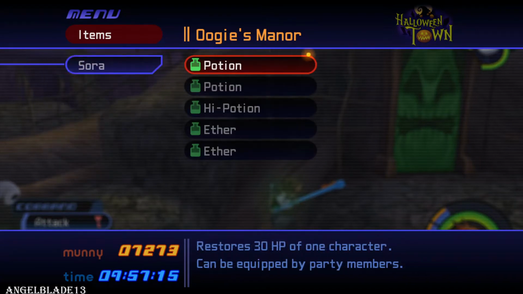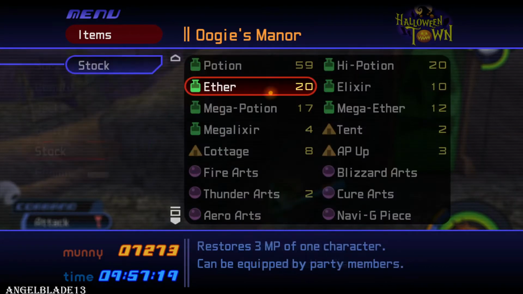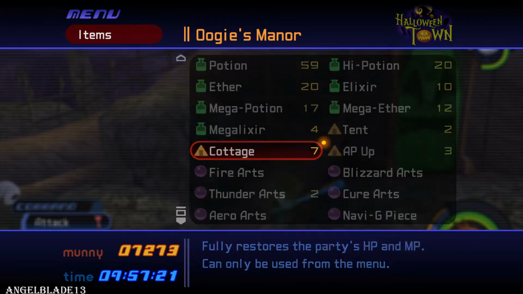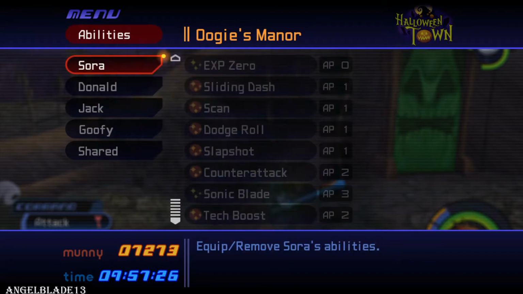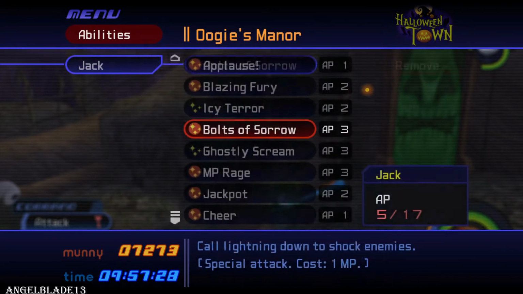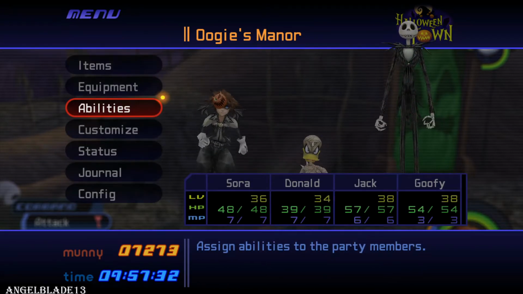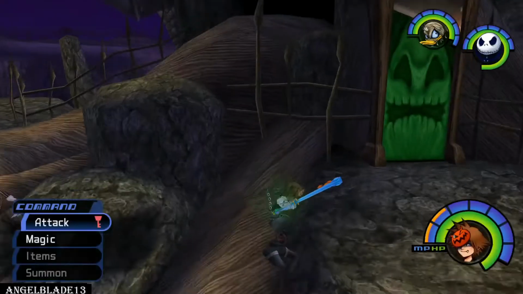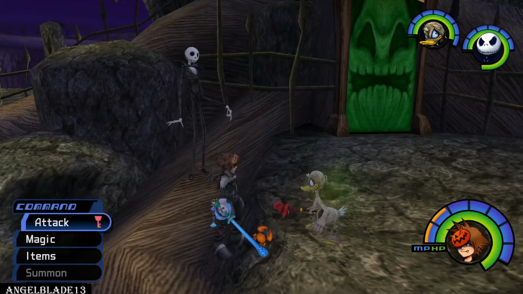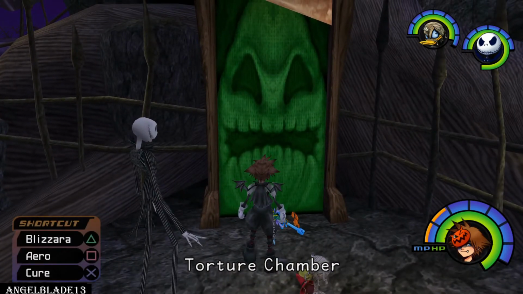And it's time for another boss fight, so make sure you have whatever items you want. For abilities, I'm just gonna give Jack his fire and gravity abilities instead. Have him a bit better for a boss. For Sora's shortcuts, I'm gonna put in Arrow, and in the magic menu, I'm gonna preset Stopra, and for summons, I'm gonna preset Genie.